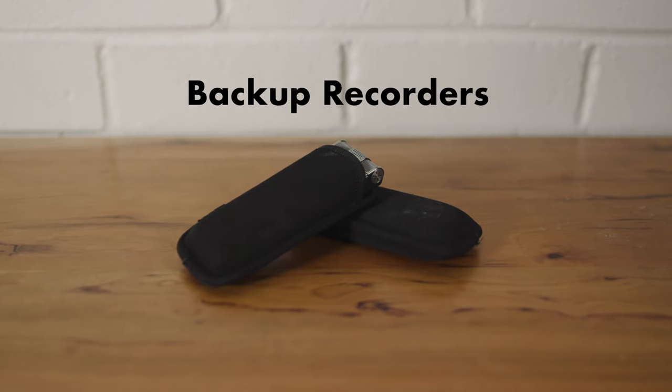Backup audio recorders. At your wedding you'll likely have your Zoom H4n or a recorder like that plugged into the DJ board — that's great — but you've got to have some backups. Mic up your bride and groom for speeches, mic up the podium, have lots of different sources. We bring three of these extra Olympus recorders with us. Very, very handy. Great audio quality, and the battery goes all day.